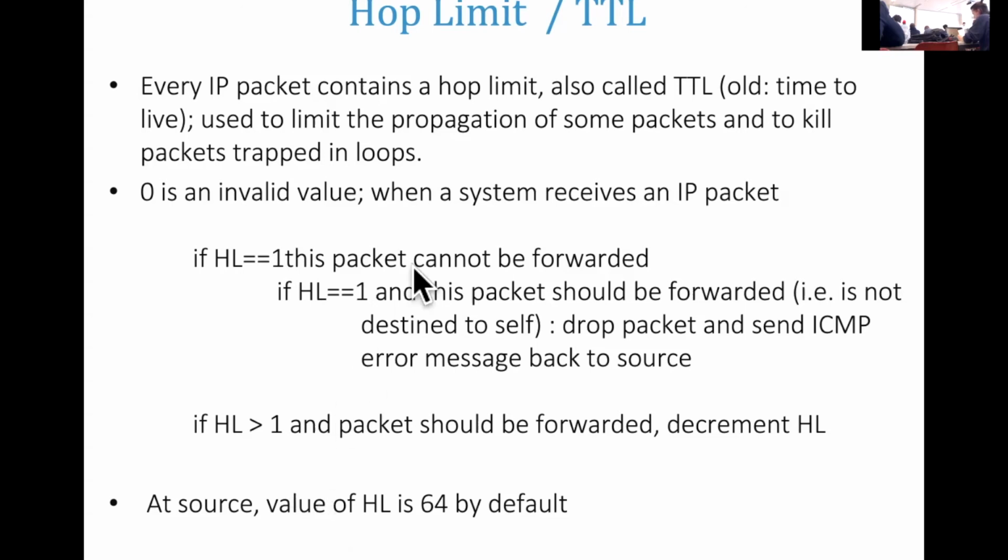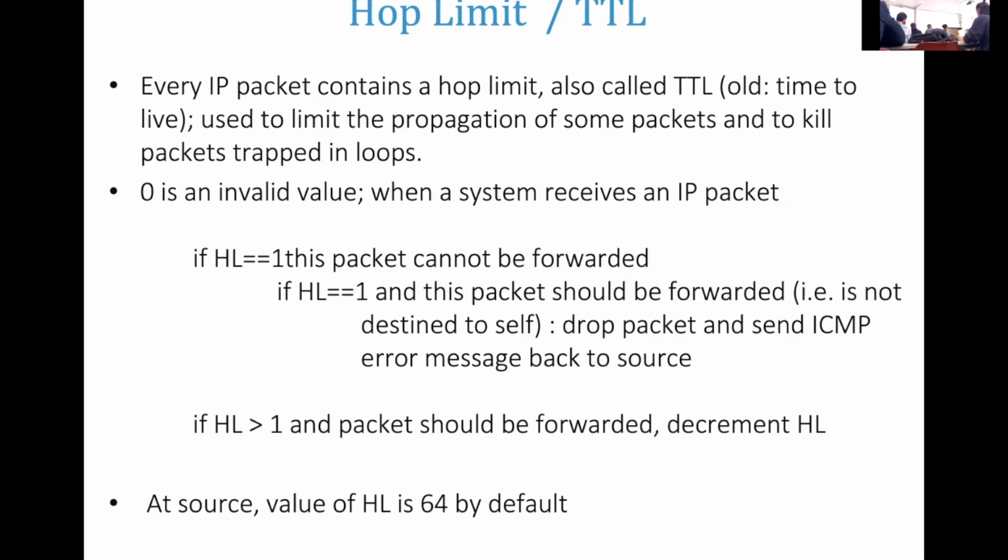We do that by adding, as one of the metadata that we add to the headers of packets, a number, which is the hop limit. At the source, for example, by default, we put the number 64. When a router receives a packet, it looks at this hop limit. If it is a number strictly larger than 1, it means this packet can be forwarded. So the router does the forwarding using its forwarding table, and it will decrement the value of the hop limit in the packet header by 1, and then forward. If you receive a packet and the hop limit is exactly 1, we'll look at it.